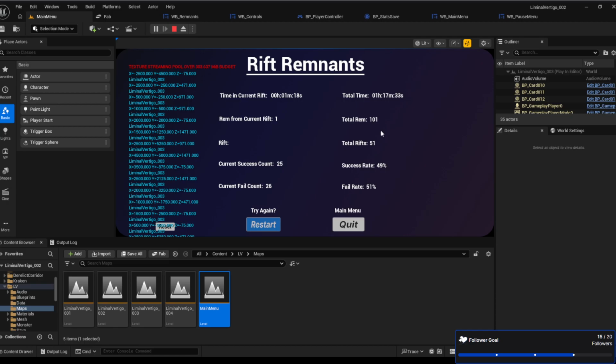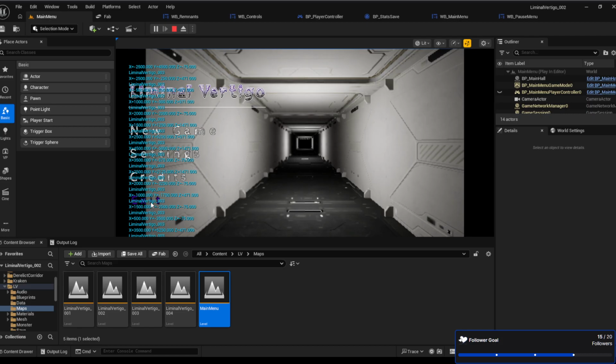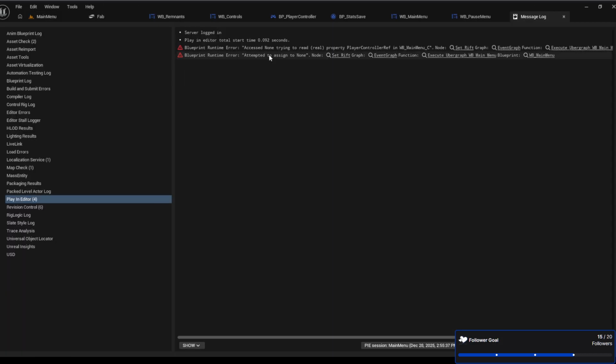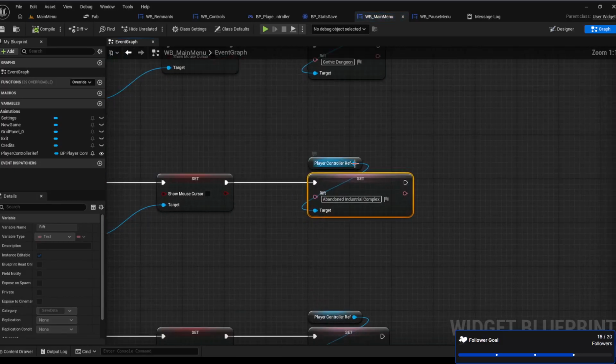Okay, all the other information works, but the newly added Rift information doesn't, like the name. To access none. Yeah, this is the same error I got with abandoned industrial complex. That's correct, though.